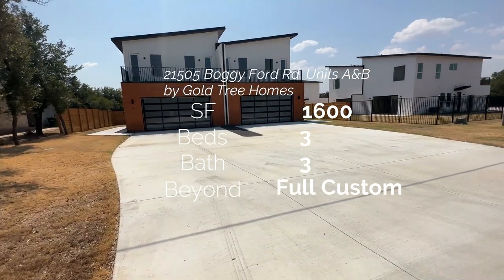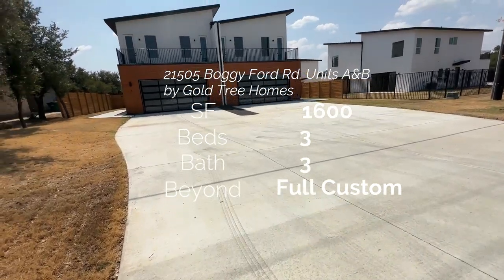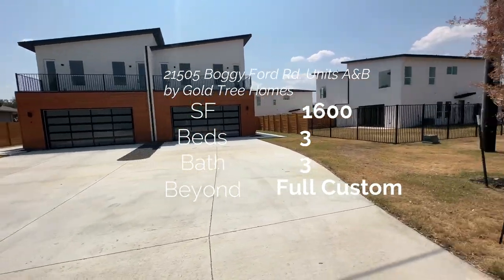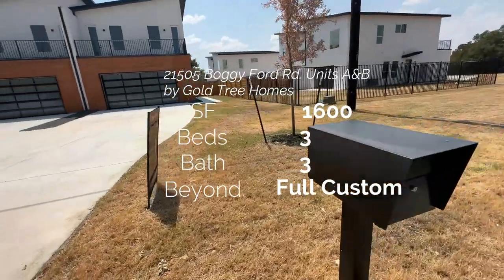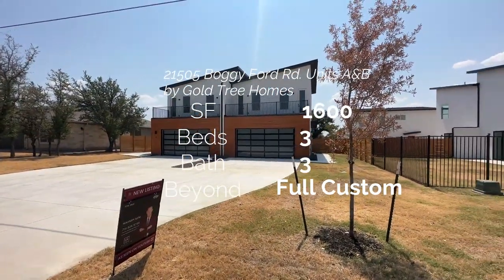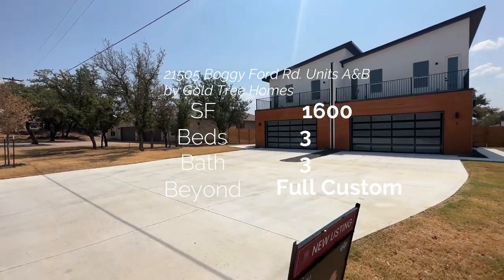First thing you'll notice right away is look how long that driveway is. I've talked to the builder of this particular home, and this was very purposely done. People that live in this area have a desire to have a lake life, so we wanted to give that opportunity to have a driveway with plenty of parking, the length that allows for a trailer hitch, for a boat, all of that, and still feel like you're having your own space, even for a townhome like this.